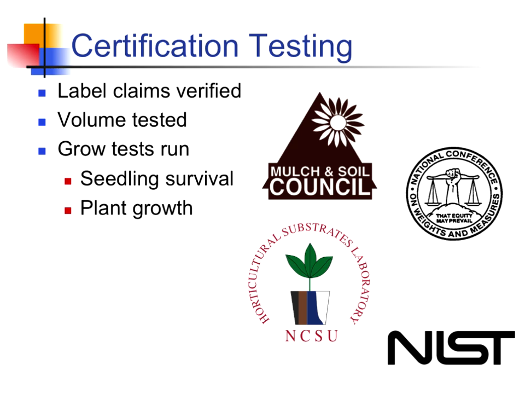Okay. We also look at performance. Can these grow plants? If you buy a soil amendment, will it have something toxic in it, or can they actually produce and grow plants? And so we do grow tests for them. We have two of them. One's a seedling survival test, which measures the toxicity. And then we do a grow out. This whole thing takes about a month for the different materials that we use.